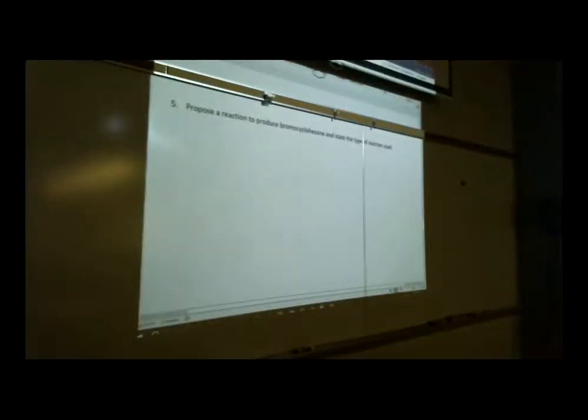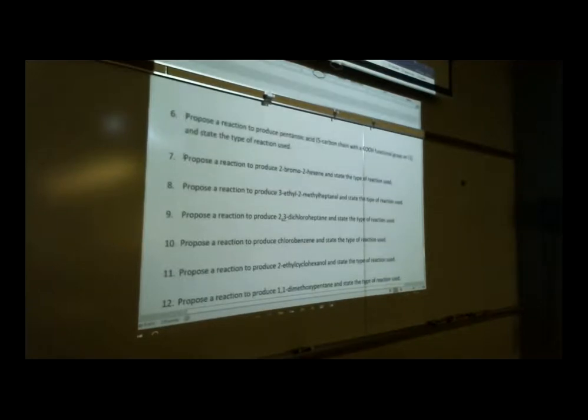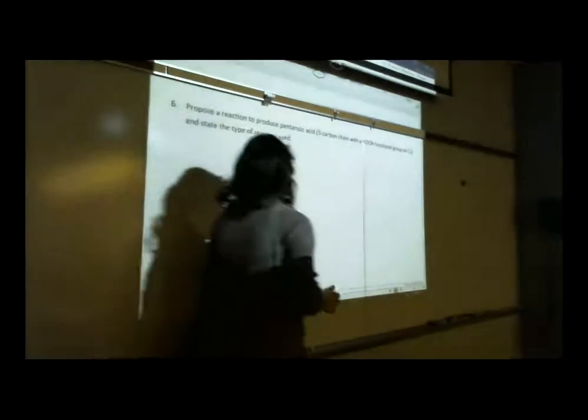All right, number 6. Now, we haven't named carboxylic acids yet. That's why I said it's a 5-carbon chain with a COOH functional group. We're going to name carboxylic acids the Monday after spring break. So the day we come back, we'll name carboxylic acids. It's not difficult to name. But you do know how to make a carboxylic acid. How can you make a carboxylic acid? There's only one way to talk about it.